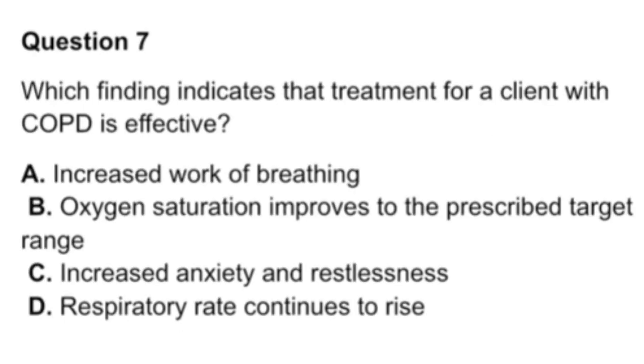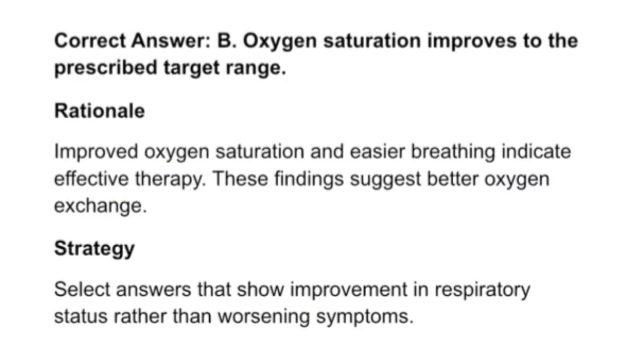Question 7. Which finding indicates that treatment for a client with COPD is effective? A. Increased work of breathing. B. Oxygen saturation improves to the prescribed target range. C. Increased anxiety and restlessness. D. Respiratory rate continues to rise. Correct answer, B. Oxygen saturation improves to the prescribed target range.